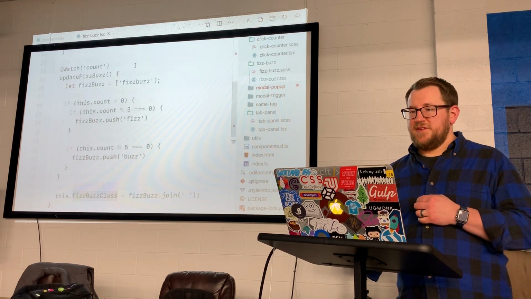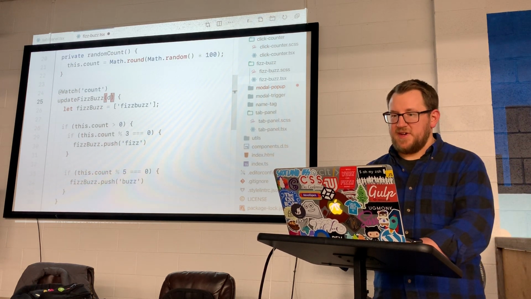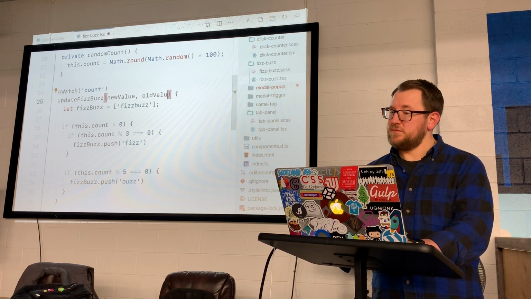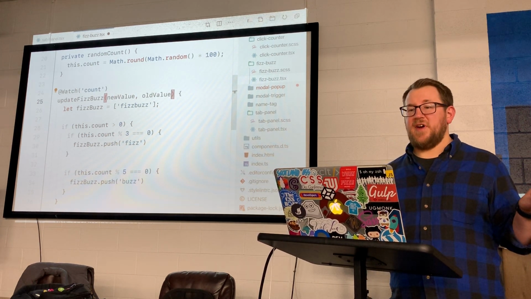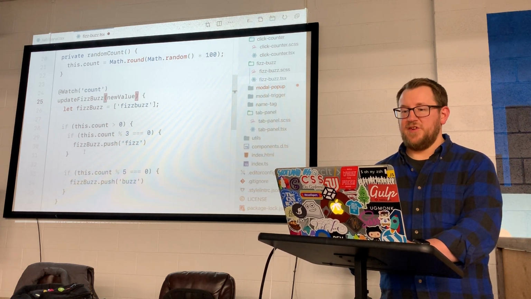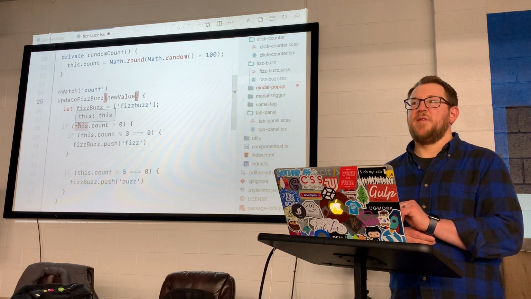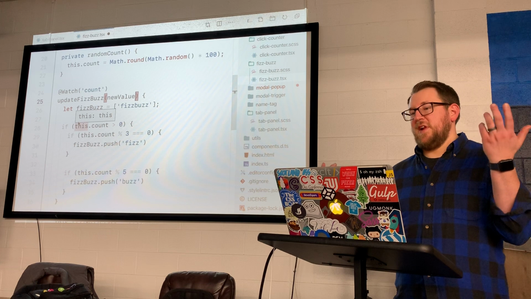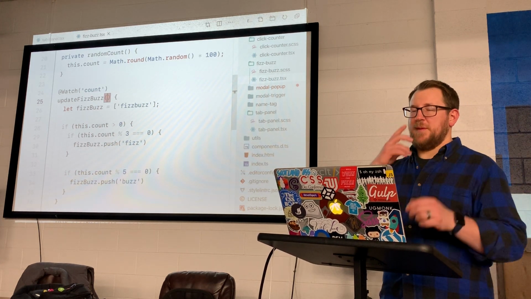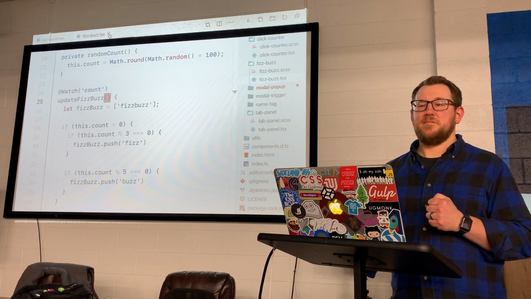If I wanted to watch the change, again, as mentioned earlier, we've got new value, old value. I could test that in here too, and in fact, that would probably be a better way to do it. New value, and then test new value instead of this dot count. Either way is fine, but if you don't have to use it, whatever, your call. They both work. This is a lighter, simpler demo though. So that's FizzBuzz in a STENCIL component.